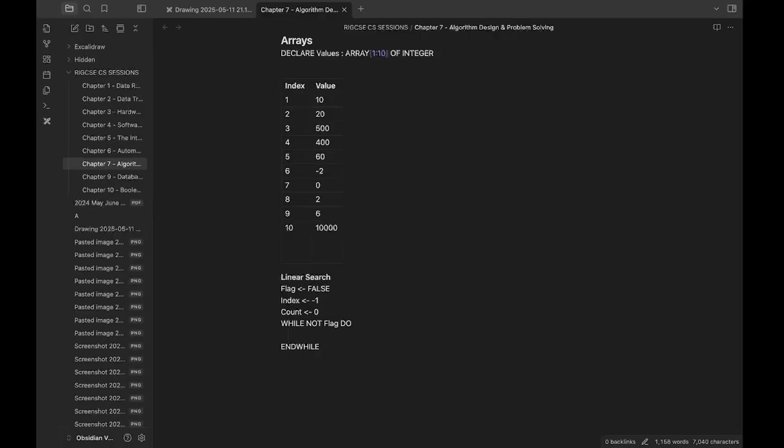Now we're going to use efficient coding. What efficient coding is, if you're dealing with variables, it's a nice idea to assign those variables beforehand. So for instance, instead of comparing values at count every single time, you can just assign a current value as the values at count.